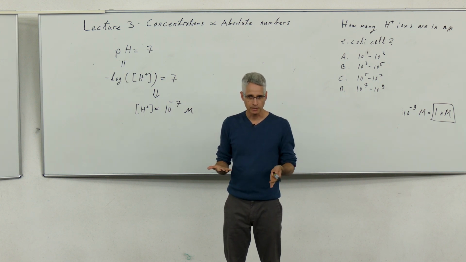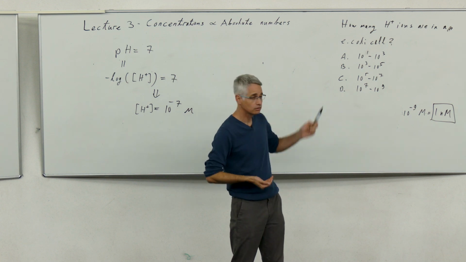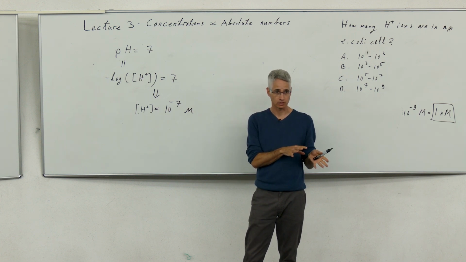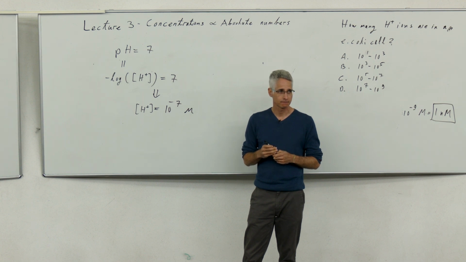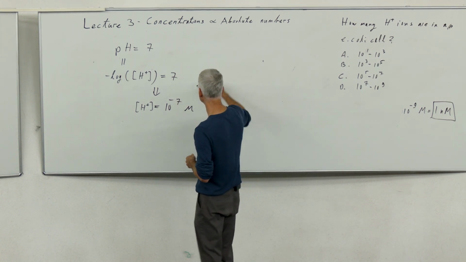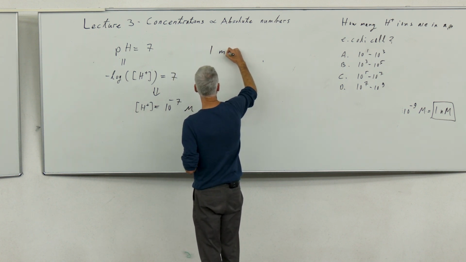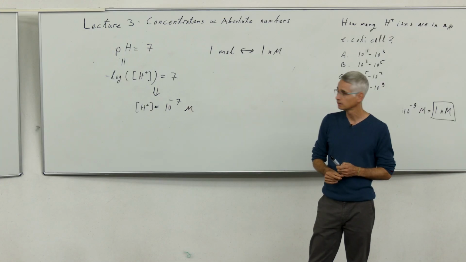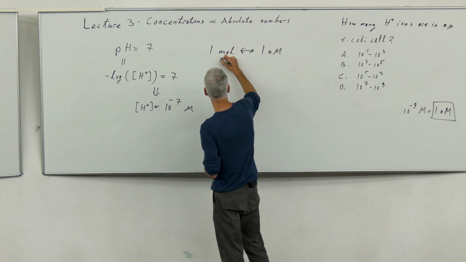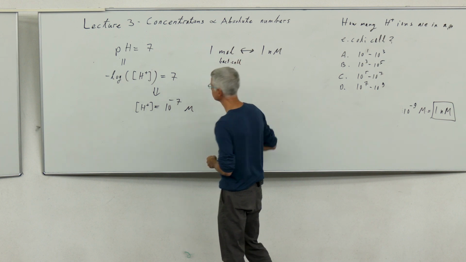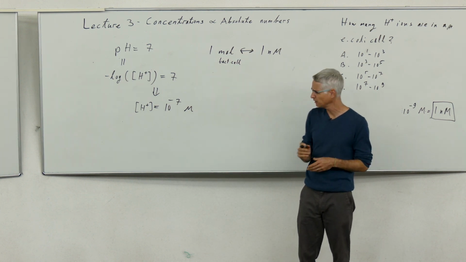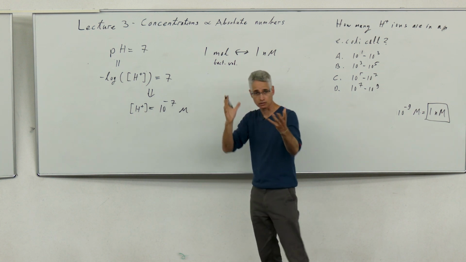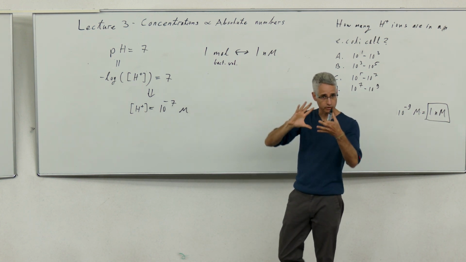Okay, can you help me? How do we get from here into the answer for this question? Remember, we had a rule of thumb for how to go from concentrations into absolute numbers in the molecular world, in the microscopic world. The rule of thumb was 1 molecule, 1 nanomolar. Bacterial volume, actually, is a better name because I don't care about cells so much. I want to talk about volumes, which are my units, this 1 micrometer cubed.